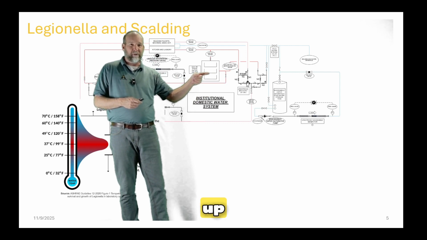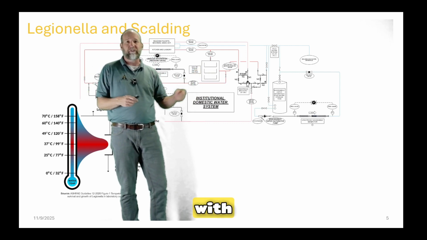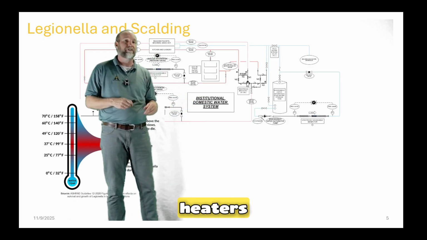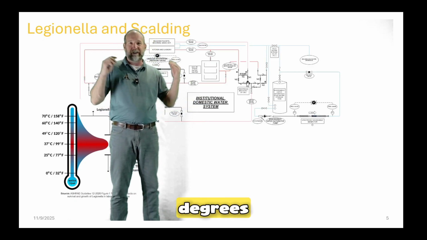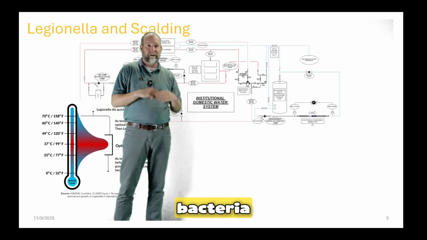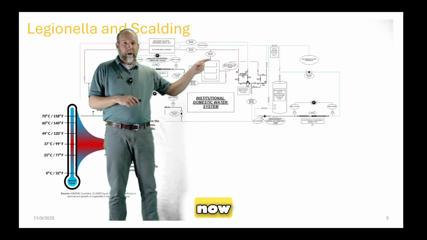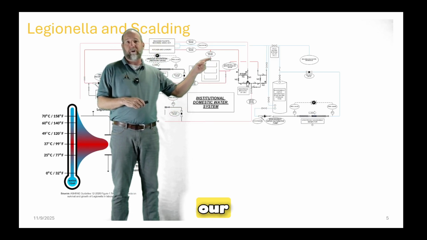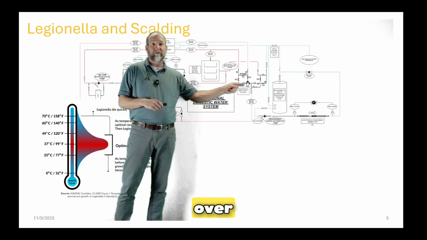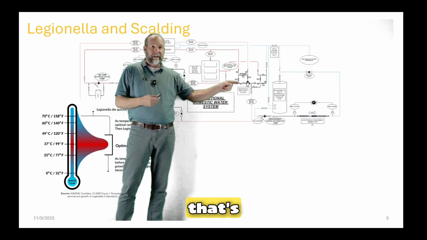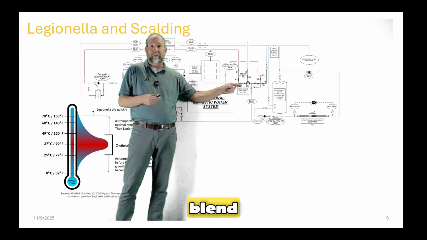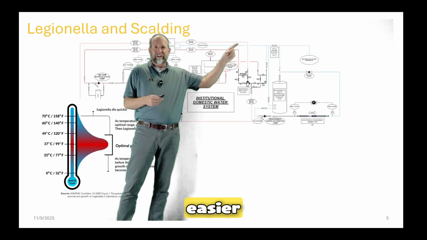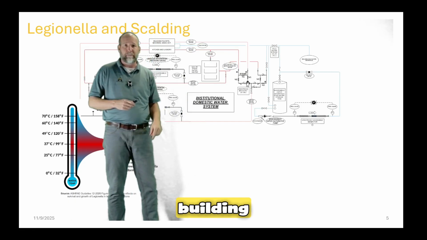We cook it right up. We just cook that bacteria, especially with a Digital Flow or our Flow-Right heaters. Man, you put that water up to 200 degrees, it just kills all that bacteria dead, dead, dead. That's awesome. But now we've got some smoking hot water coming out of our water heater, which is fine. We'll send it over to our master mixing valve, right? That's going to be able to handle that super hot water and blend it down to a cooler temperature that's easier and safer to deal with throughout the building, right?